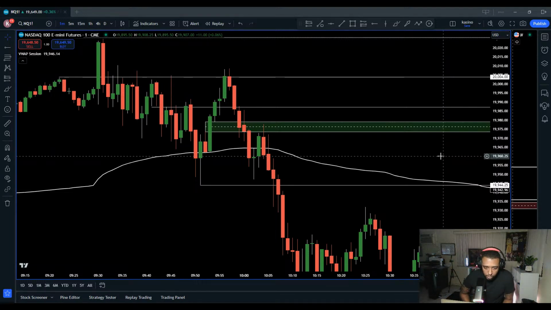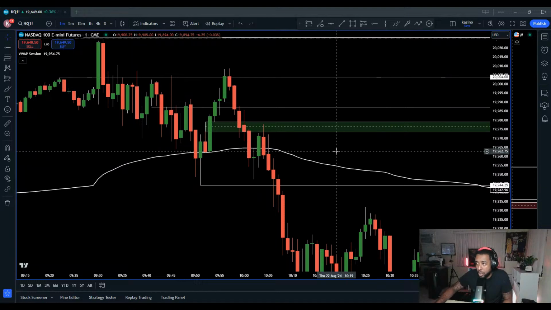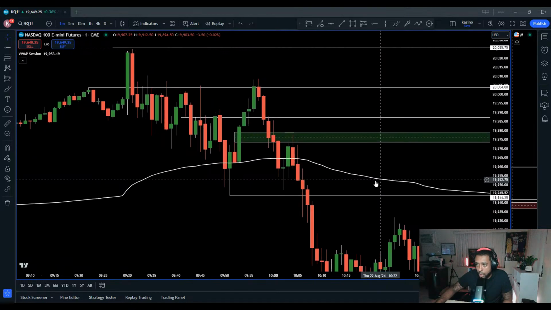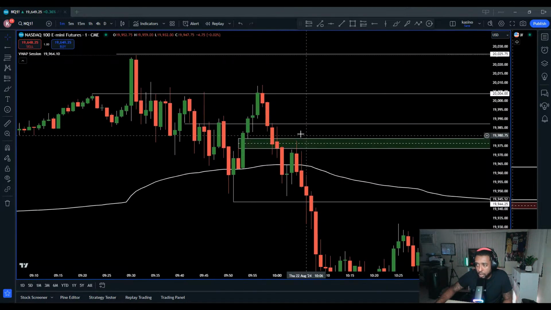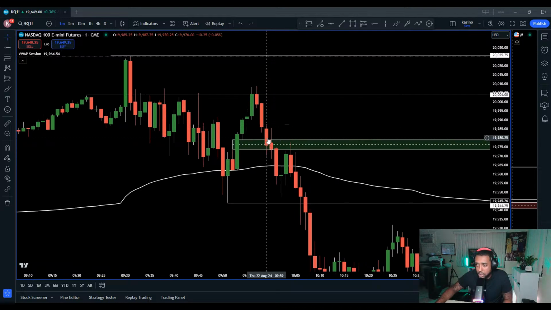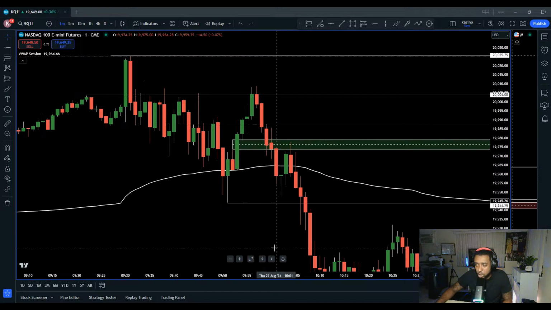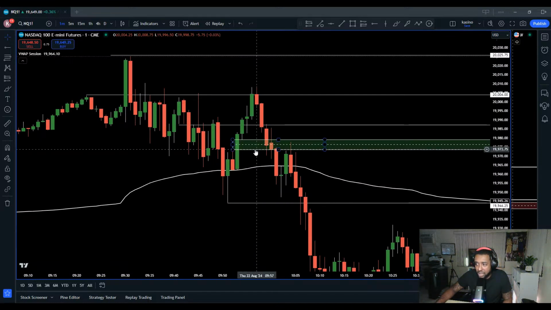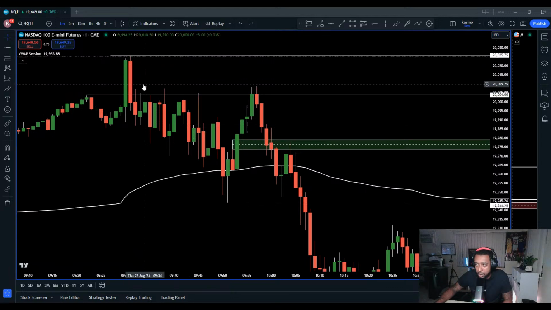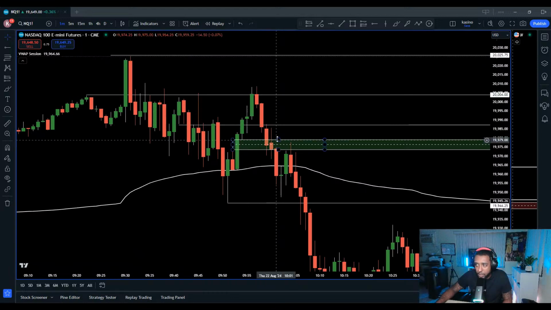So that's what happened right here. For people who just came in, I took my first loss on this play. I thought we were gonna go back to the highs and take this high first before we displace lower, right? But my analysis was wrong because it took this liquidity right here, but I thought it was gonna come up a little bit higher and hit the fair value gap to go back higher, then drop.